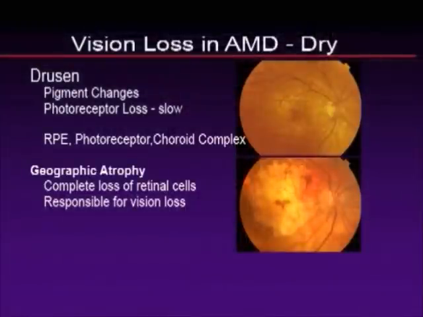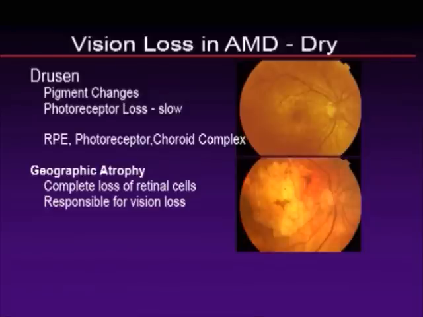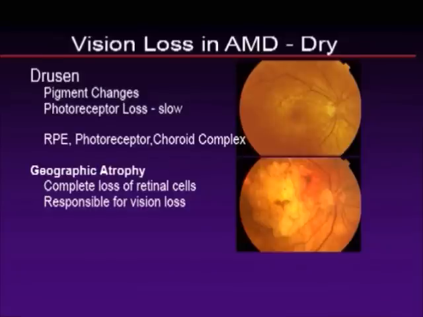Patients often ask if you can lose vision from dry macular degeneration. While dry macular is the better form, there are some forms of dry in which you can have legal blindness. The RPE, photoreceptors, and choroid all work together — if one dies, they all die. In macular degeneration, as the RPE breaks down, if the RPE dies, the photoreceptors die and eventually the choroid atrophies. This is called geographic atrophy. As you can see in this picture, there is complete wipeout of the central retina — bare sclera with only some large choroidal vessels remaining. People with geographic atrophy can have very profound vision loss, and it is that 10% of dry that turns into geographic atrophy.